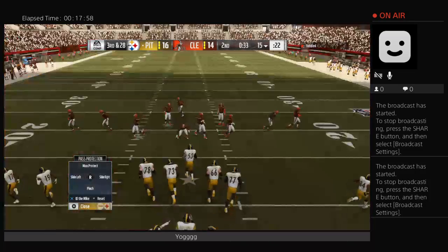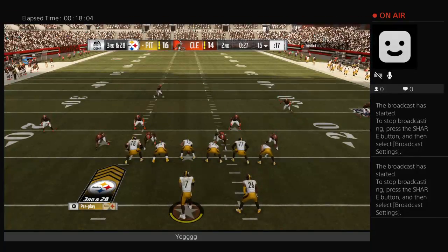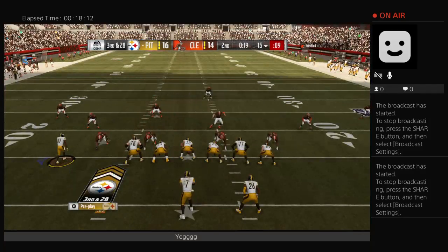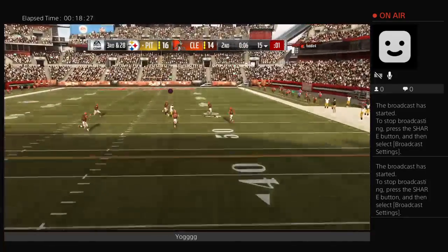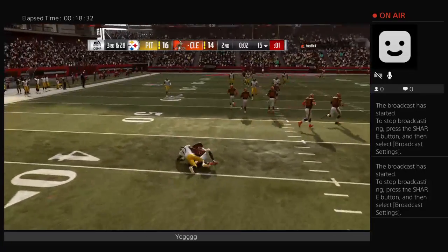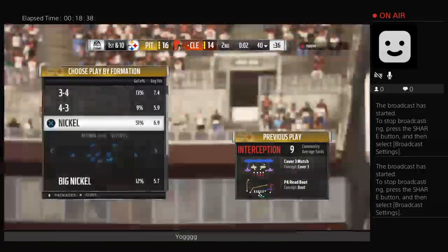So the sack, and now a 3rd and long situation for the Steelers and Ben Roethlisberger. They snap it at 1. Now it's Roethlisberger. He's going to go for a big play downfield. And Big Ben intercepted a 3rd time. Picked up by Denzel Ward. And his guys have got it back at the closing stages of the first half.